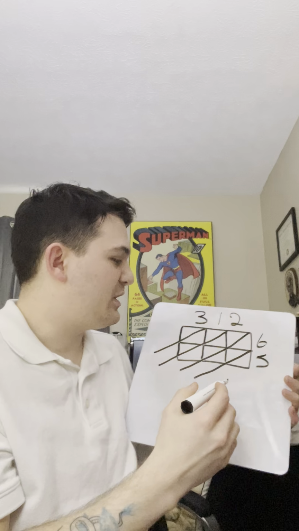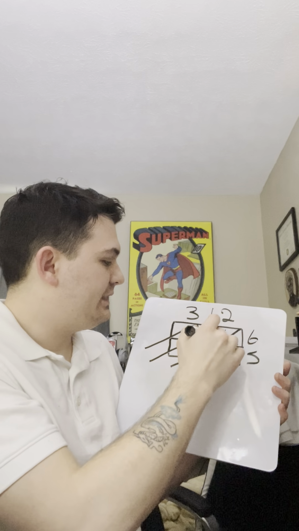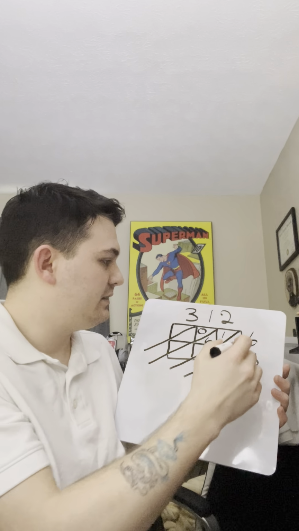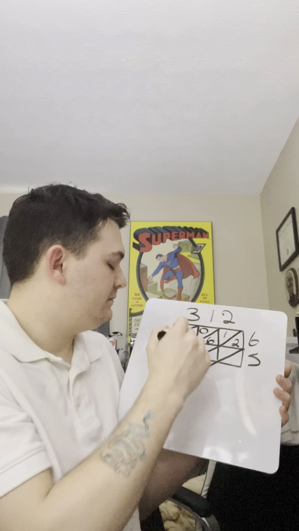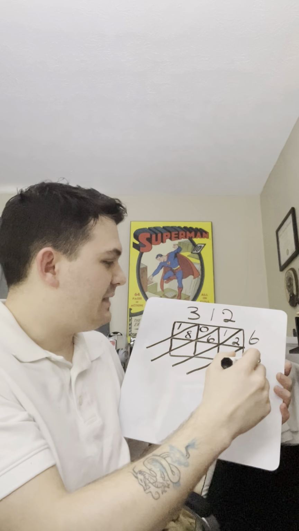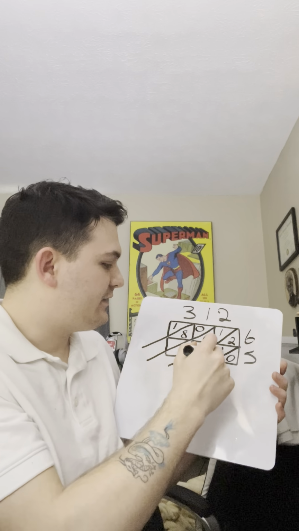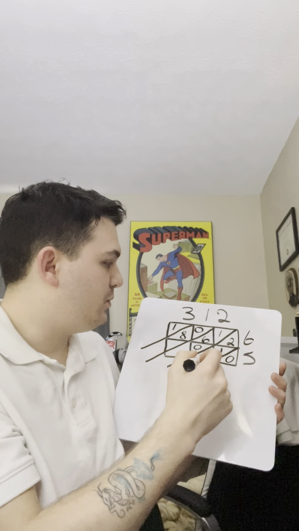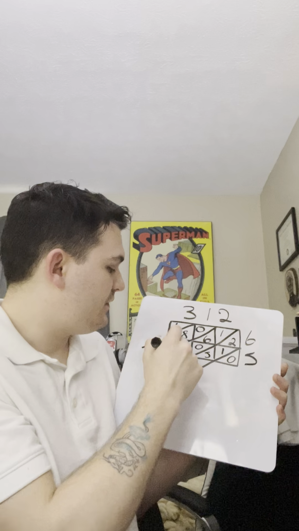You can see we're going to have a much larger number. So we'll do 6 times 2 is 12. 6 times 1 is 6. And since that's a single digit, we add a 0 to the tens box. And 6 times 3 is going to be 18. Then we do the same thing with the 5. 5 times 2 is 10. 5 times 1 is 5, single digit, add a 0 to the tens place. And 5 times 3 is 15.